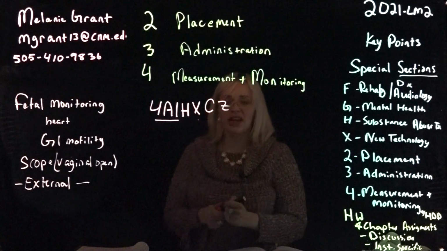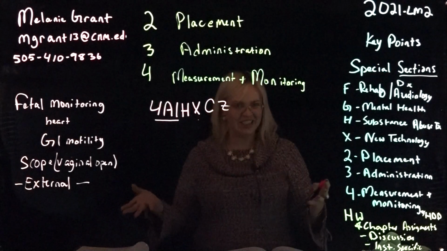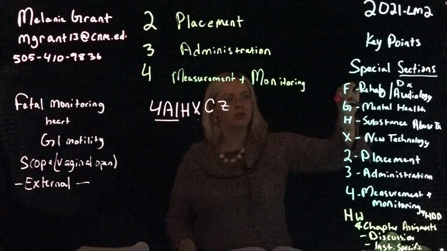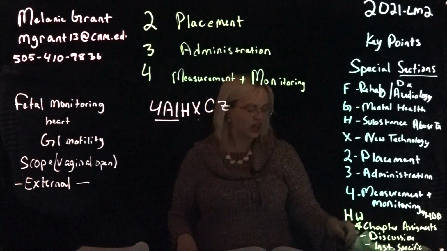All right, that's it that we have for Chapter 21. Go ahead and wait for the video to pause or click on the next video to talk a little bit about our other sections of Learning Module 2, which are characters for F, G, H, and X. Thanks, guys. We'll talk to you in a minute.